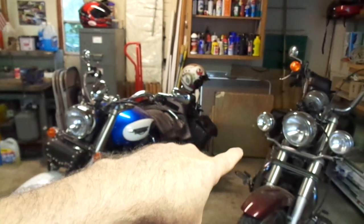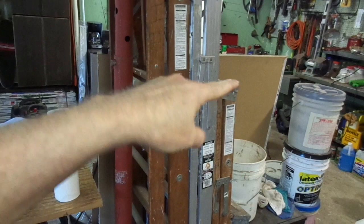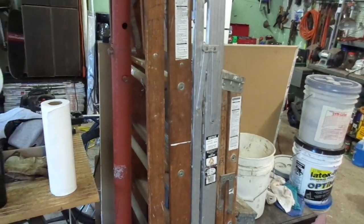So fortunately, since it does not take any kind of room to store cardboard pieces, I've got cardboard pieces piled all over the place. Over, you can see some tables back there behind the bikes. There's all kinds of cardboard pieces stored back behind there. There's a piece of drywall right in front of the piece of drywall. It's about 6 or 7 sheets of cardboard. So anytime I find a large sheet of cardboard, I just put it behind there. You never know what you can use it for. Sometimes you just use it for ground cover, really, and then throw it away when it gets dirty. So that's the progress so far.